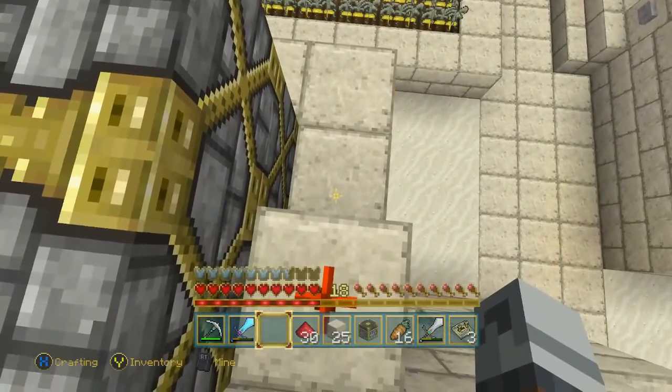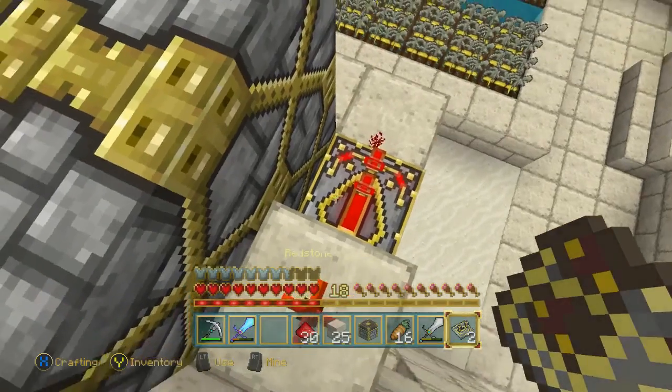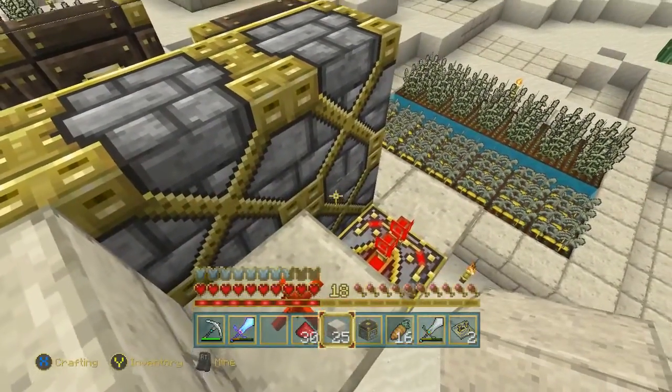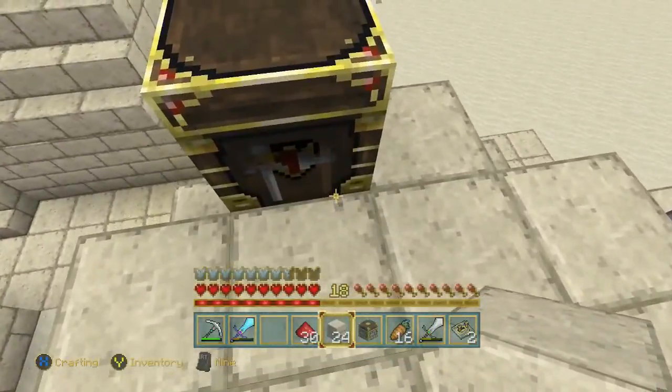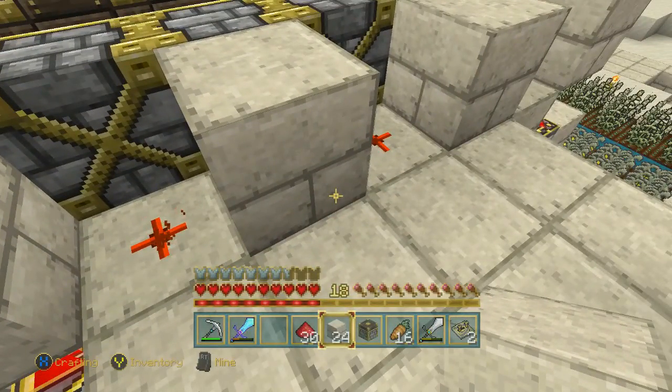I think I'm just going to throw a repeater down here because I know it'll work, but I think it might work with just redstone. Okay, and now put a block above it, and that'll drive both pistons. Right, yeah, good. Okay, that's cool. So that's the basic structure.